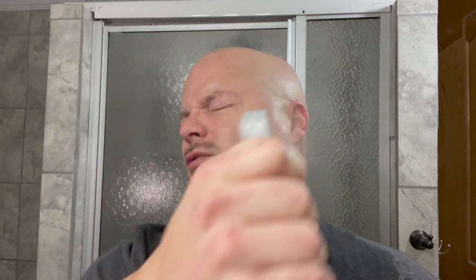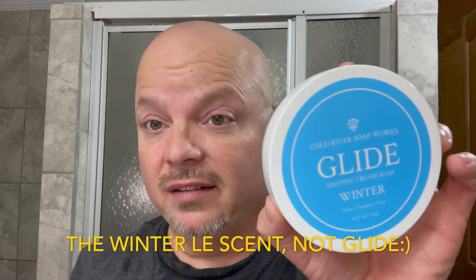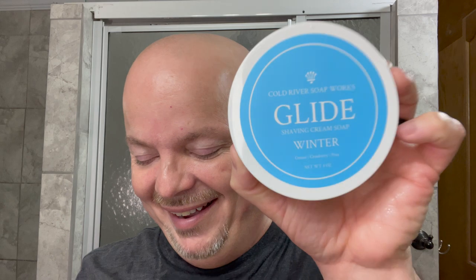And we're back with the magic made by witches — this is Thayer's Witch Hazel Cucumber, which you see here every day, in a spray bottle. The links for the products used today will be below. I want to remind you that the Glide is a limited edition for the winter season, so get it while you can. It was fantastic — I really enjoyed it. All the people who are praising these soaps are right — this is a really great soap.